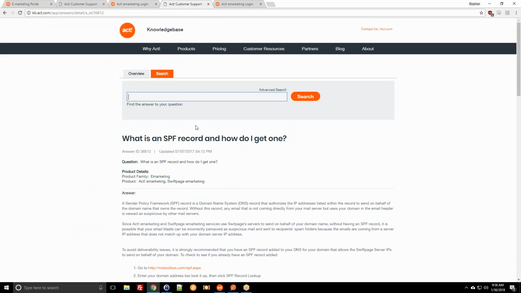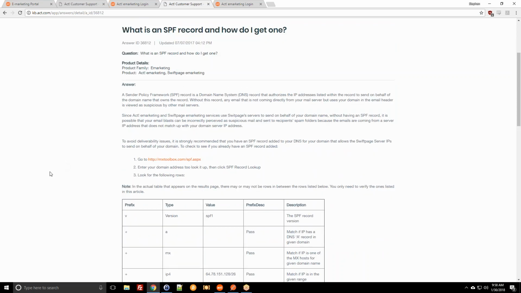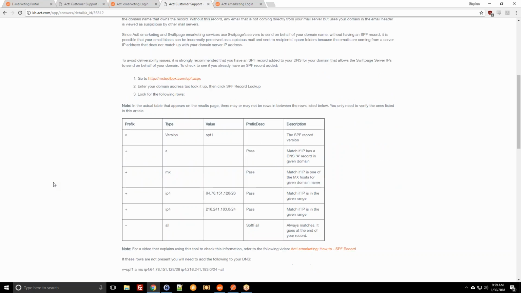If you Google ACT Emarketing SPF record, then you will likely see this knowledge base article first as one of the top results, and it will explain more information about it. It is essentially a rule that you will put into your domain name's mail server settings. This is probably something to have your IT person or web person set up for you.